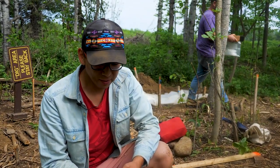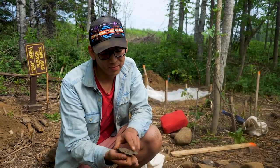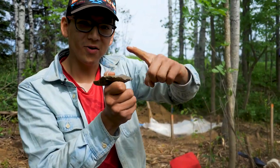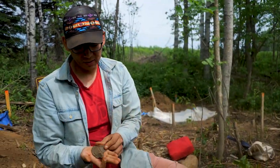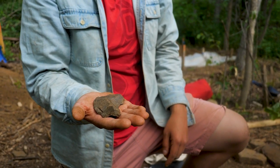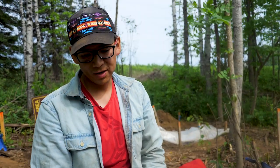This was a biface, meaning it was worked on both sides. If you look on this side, you see some scarring, but if you flip it over, you can also see some scarring on this side. And one quick way to notice that is if you look at the edge, you'll notice it goes up and down in a wavy pattern like that. And slowly this would have been flaked off continually until it became a projectile point, but likely it was broken and discarded. But we can study the techniques that were used because it's been partially made, and we can figure out what techniques were used and what era that came from.